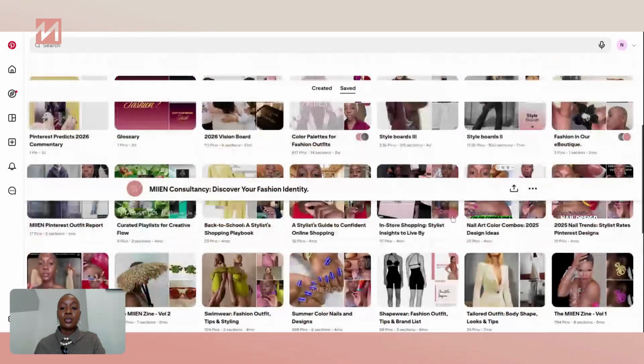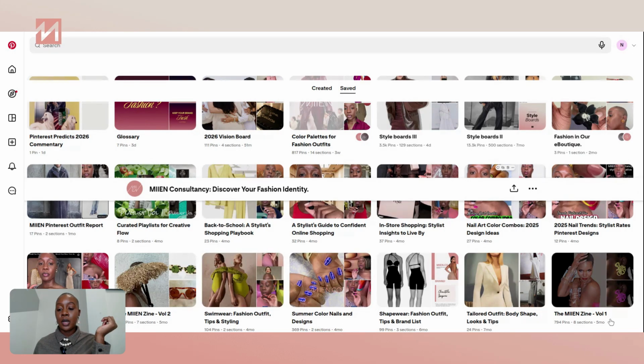Next, I'm going to ask you to click on one of our style boards. I know it only says 3, but there's sections. You can section them off into, I want to say up to 500. You see we have over 3,000 pins in this one. This one has 13,000. So there are quite a few. And then also, me and my team have created a digital magazine. So it's the MIIEN Volume 2. There's just different things that you can filter through.